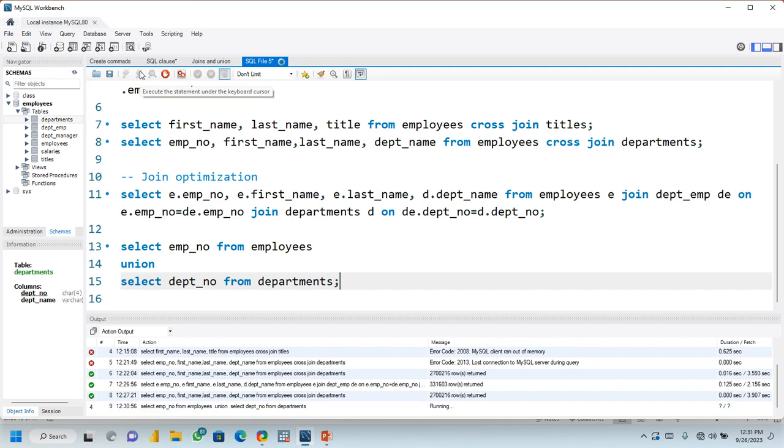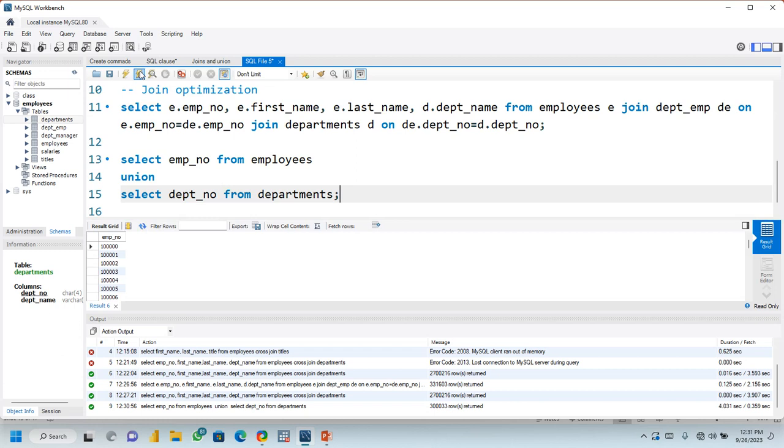So let's see the results. All you need with the select statement is to follow the rules. So as you can see, we have our employment number. I'll scroll to the lower section, and on the lower area you can see the last things are the department numbers. So we have up to the last employment number, and then the department number begins at this point. So that's the union in our extraction.